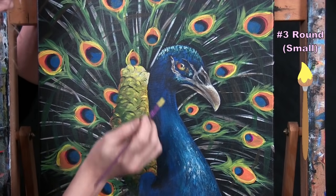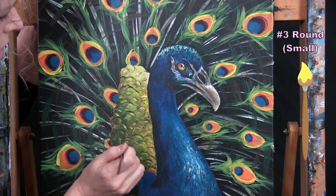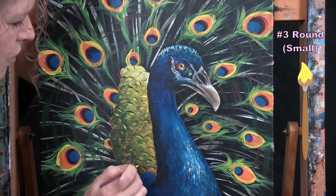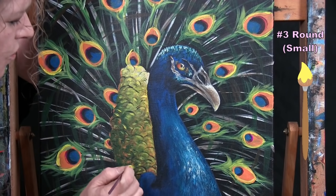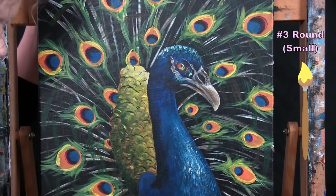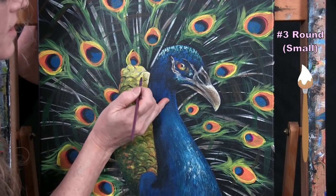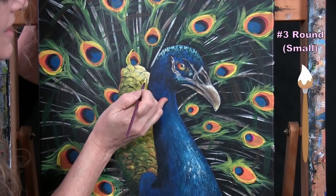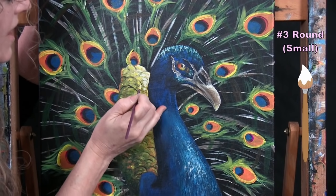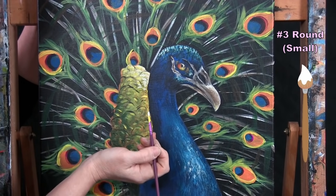And you can see I'm not painting over the entire area. This is just meant to be little shimmering kind of tips of these feathers throughout the saddle. And then I'm going to put some white paint on my brush. I didn't even wash my brush. I'm just putting some white paint, and this is going to add even brighter ones over on this right hand side.